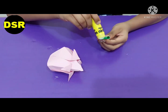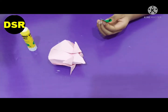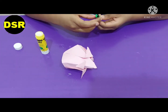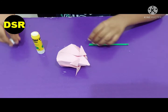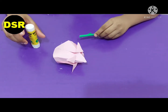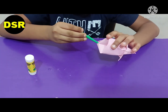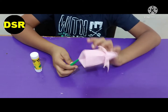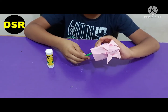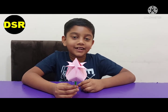Now I am going to glue this green paper. The stick inside this hole. Friends, our easy simple paper lotus is ready.